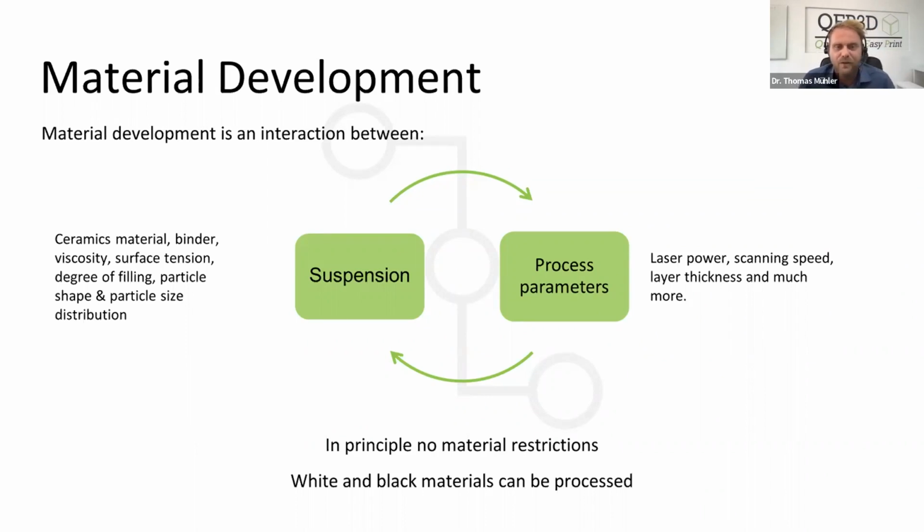But the production of conventional casting slips also requires years of experiments. But now the good news: in principle, all ceramic materials can be processed to a suspension with the right properties, and the process can be adapted to this suspension. So we are working on standard suspensions filled with aluminum oxide, silicon nitride, silicon carbide, and so on. And this means for you that materials will be available and you can do fundamental tests or prototyping on the LIS process.